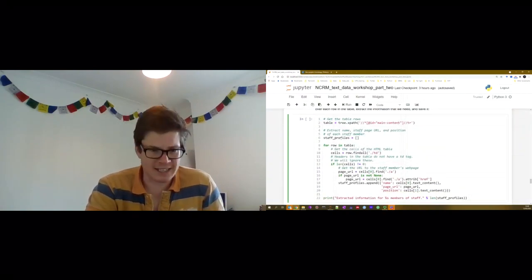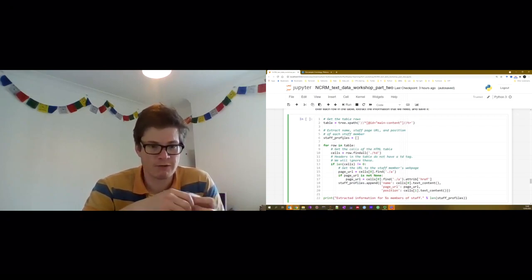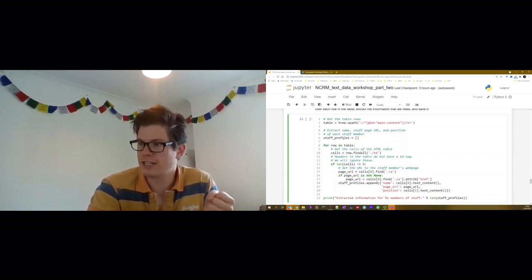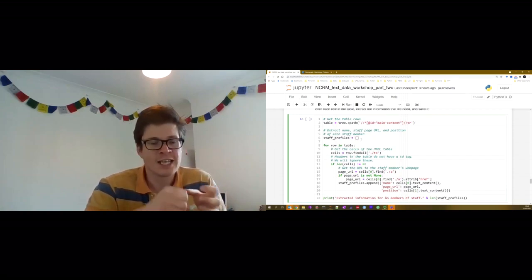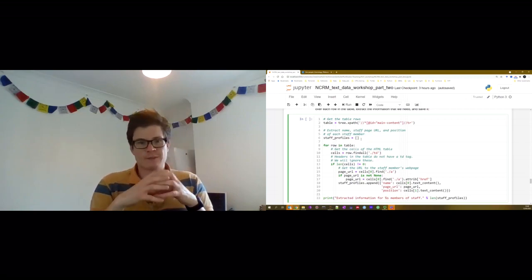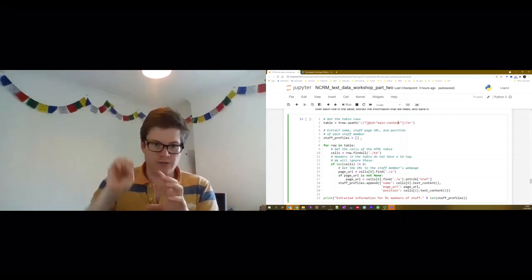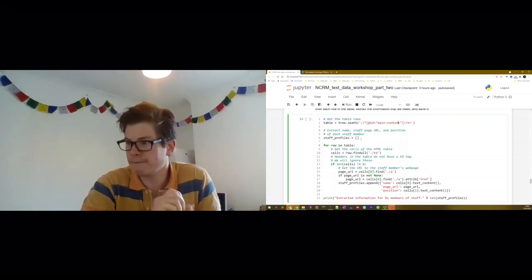We then create a blank list. Remember lists from the first video, right? They can store all types of content. If you remember, lists act like data containers. So we're creating this blank list with the intention that we're just going to put our user profiles into this container to store them there.